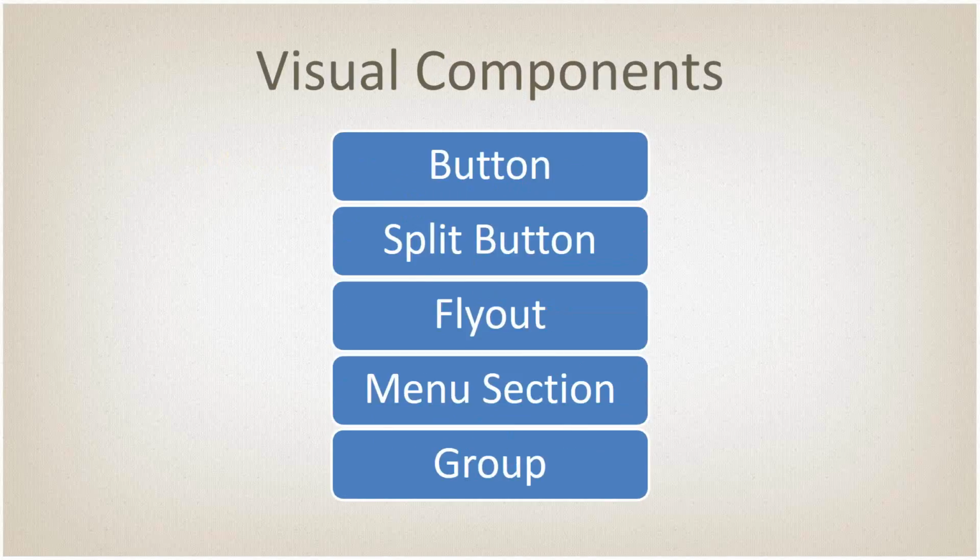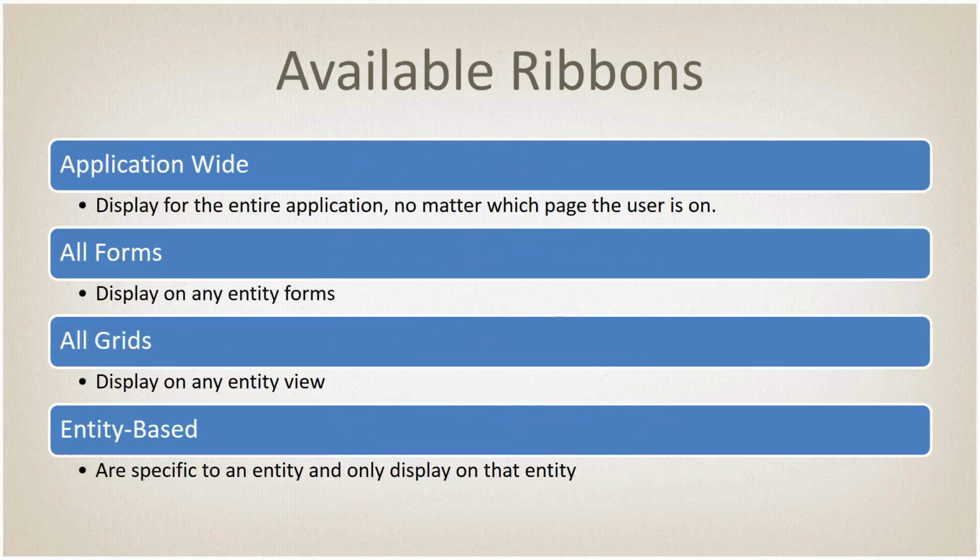These are the kinds of components that we can actually add to the ribbon. I'm going to use the term ribbon because that's how everything's laid out. So when I say ribbon, I'm also talking about the command bar and everything else. Just bear with me on that. We can have standard buttons. We can have a split button, a flyout, a menu selection, and a group. Most of the time you work with buttons. Sometimes split buttons, sometimes flyouts, but most of the time it's going to be a button we're working with. So where can we customize these ribbons?